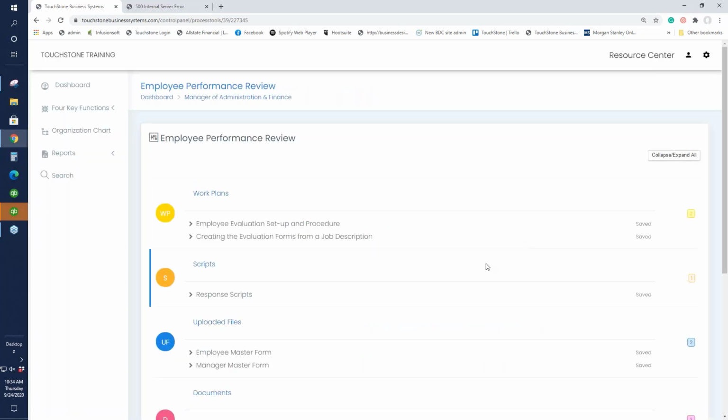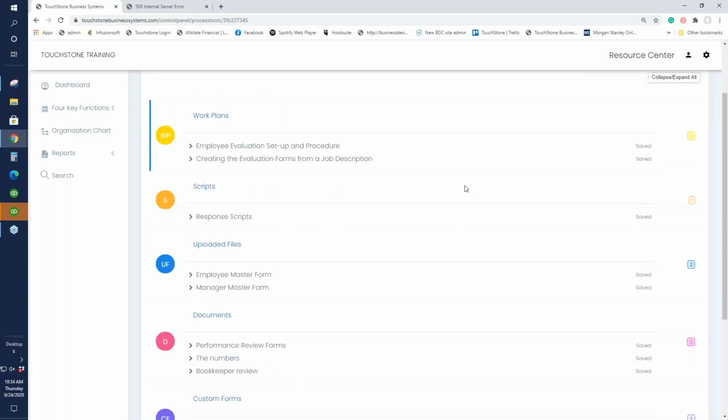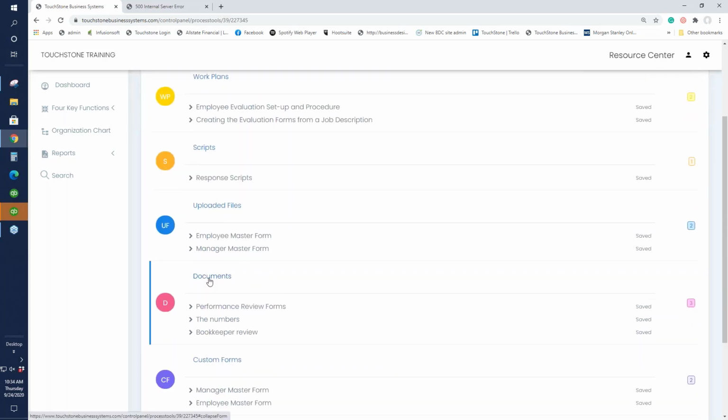That's a good technique for contracts, or any management tools that you don't want in an editable version, like a Word document. You want them saved as a PDF. Anything that has a signature, you can re-upload in the same way up here into this section. Documents. So here's the document tool.